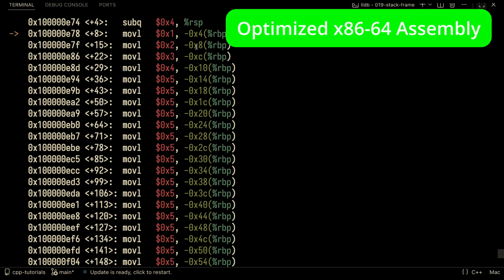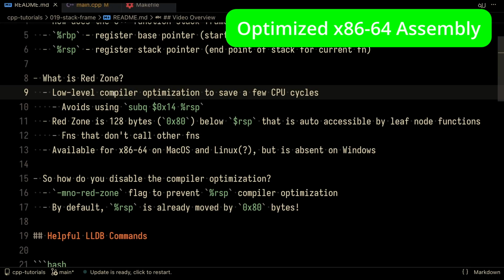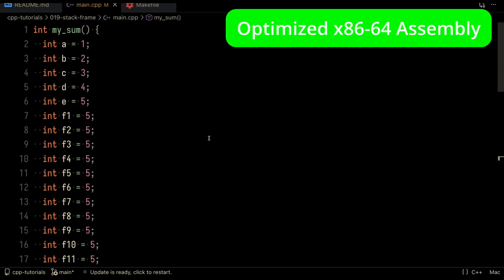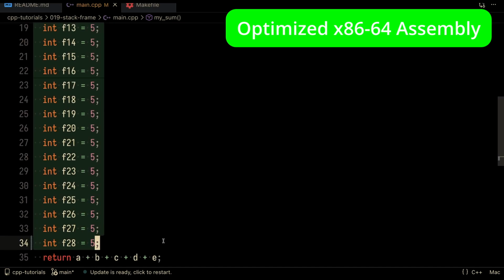can use all this data, right? It doesn't have to use only 4, but it goes all the way down to minus 0x84. And that's essentially how the red zone works. My assumption here is that in a lot of cases, if you've got a helper function that's a leaf node function, it's possible that in many cases, you end up not using this many bytes of data. So they just decided to say, all right, well, let's just make some sort of compiler optimization.